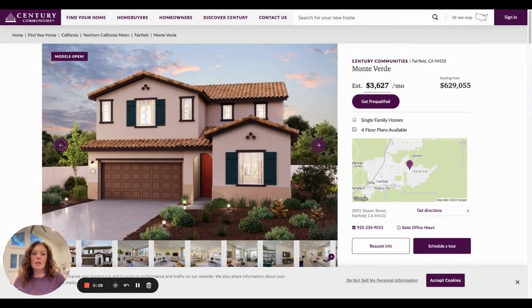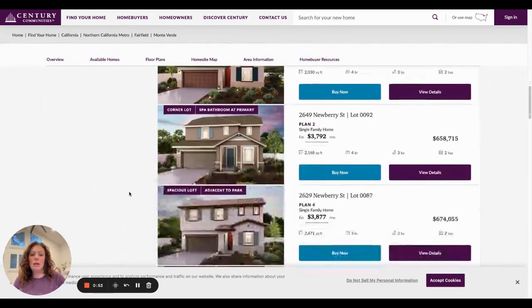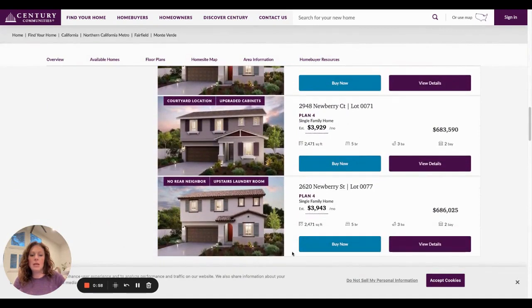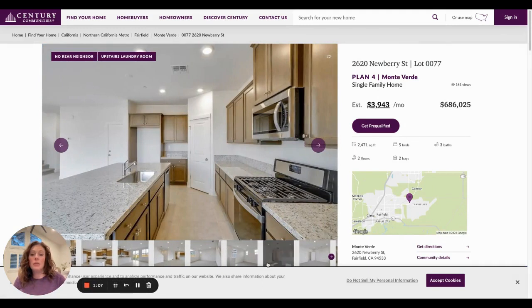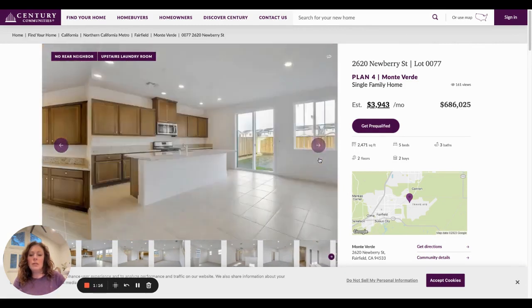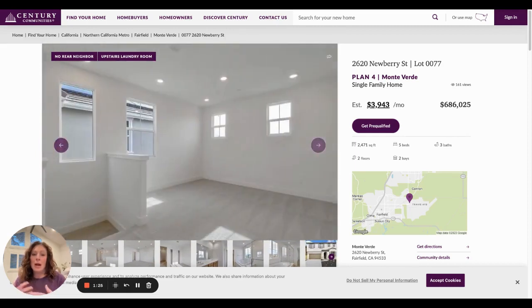Here are the Monte Verde homes, located near Travis Air Force Base. These are great homes for service members or someone looking for a great price, or a home that offers lots of rooms. Some floor plans offer up to six bedrooms. The flooring, countertops, cabinets, and lighting have been nice. They have floor plans one through four. Some of these homes are move-in ready and have been upgraded with nice cabinets, tile flooring, and granite countertops. Carpet throughout is standard — if you want tile throughout, that is an upgrade.